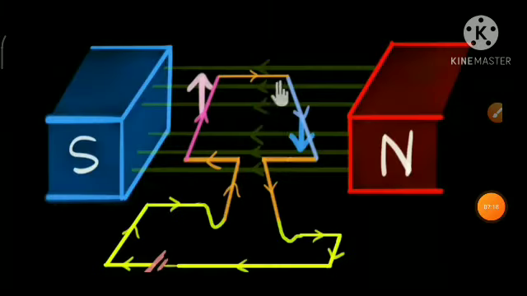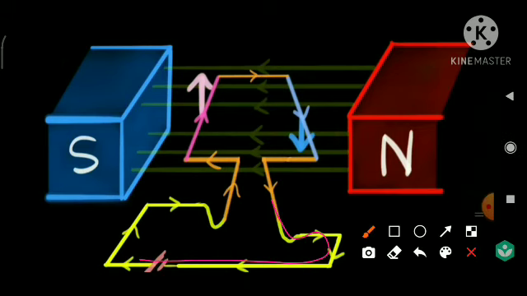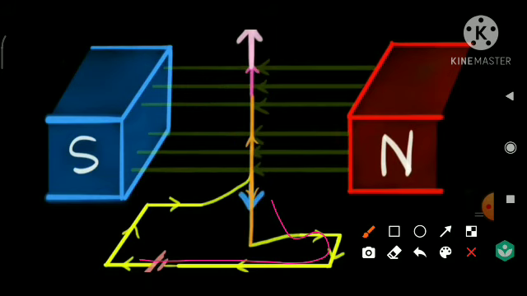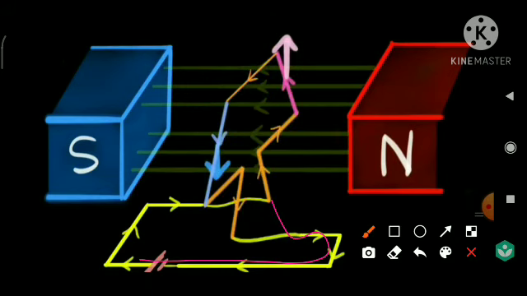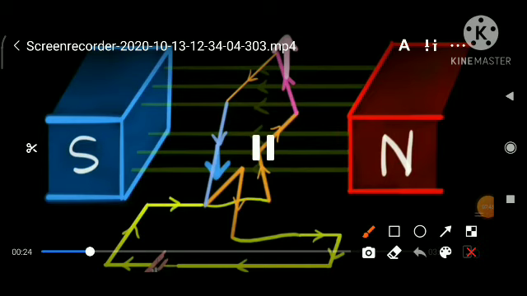So let's put a battery to the rectangular loop. When we put a battery and a circuit wire to it, then it gets distorted, means it is twisted. By the twisting, it can't work. So what do we have to do? We have to do a very good thing. We need to stop the circuit. One minute. We need to start the circuit like this.